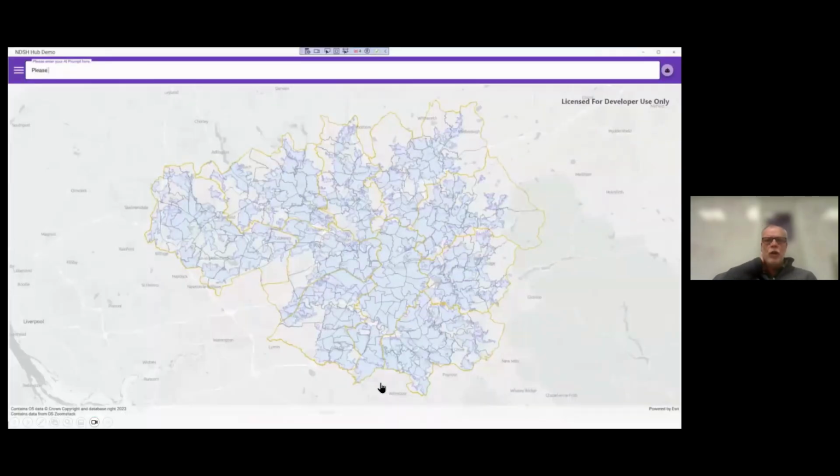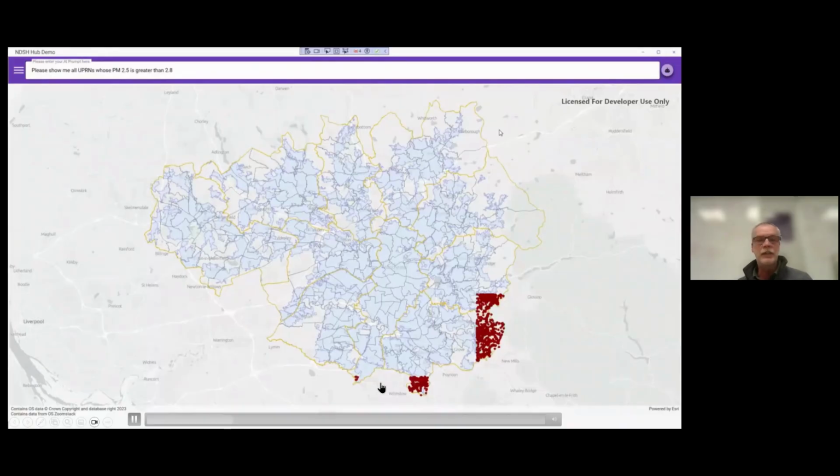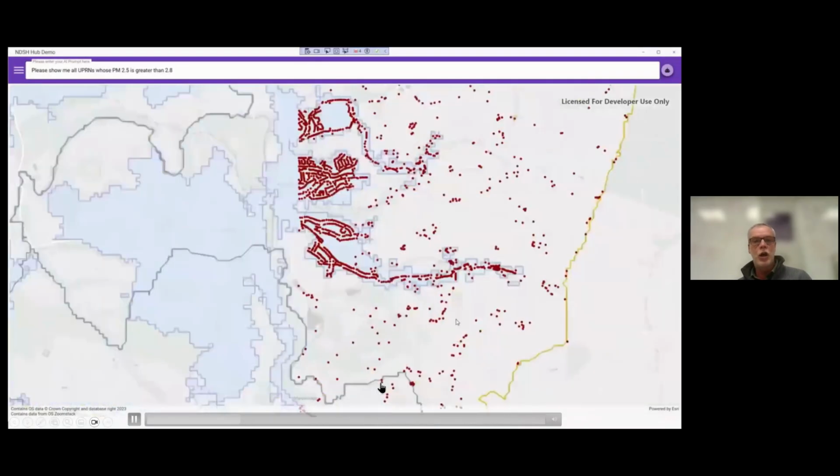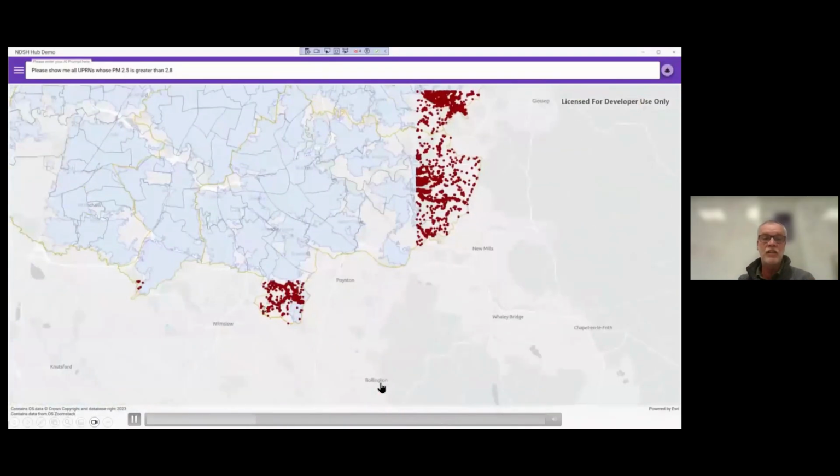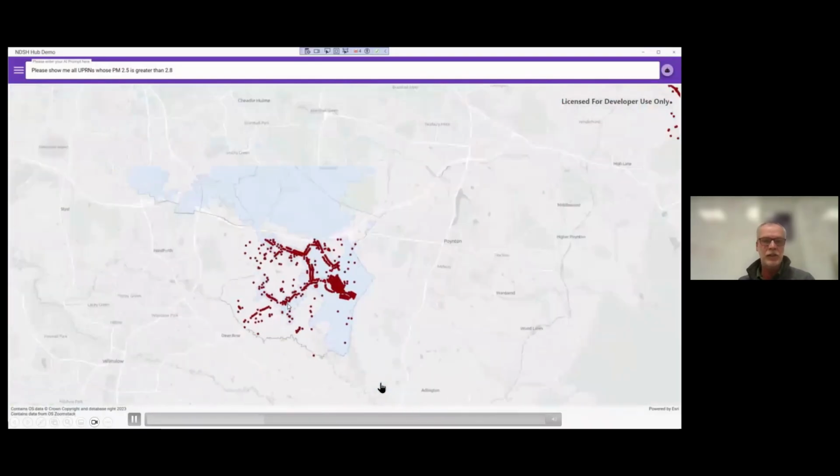So we started to think, well, how can we put a large language model and that sort of natural language prompt in front of a map? And our early experiments were just for Greater Manchester. Basically, we were just testing this out and constraining it in terms of disk space, the amount of data. So we looked at this for Greater Manchester initially, but we've now rolled this out and it works at a UK level. What we're doing here, for those of you who are familiar, I guess most of you, with GIS, is essentially a point in polygon SQL query on Ordnance Survey's unique property reference numbers, UPRNs. We've attached to those UPRNs a whole series of NERC environmental indicators and DEFRA data.